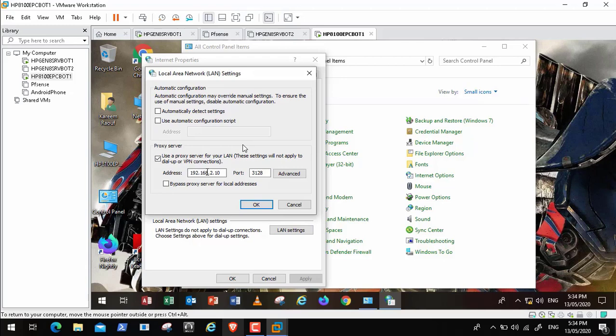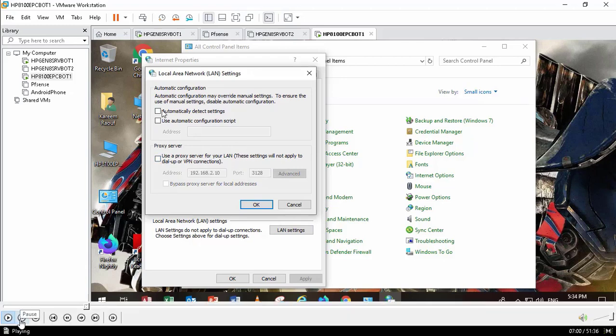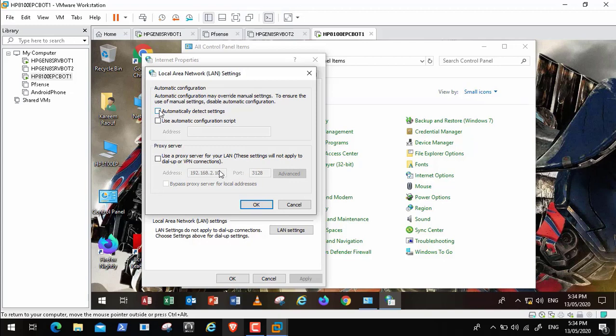When I was working with the pfSense firewall and we installed the proxy server, I went to this workstation and added this proxy server setting so the workstation could access the internet. I forgot to remove this proxy server setting, so this was the problem why the workstation wasn't able to communicate with the WSUS server to get its updates.